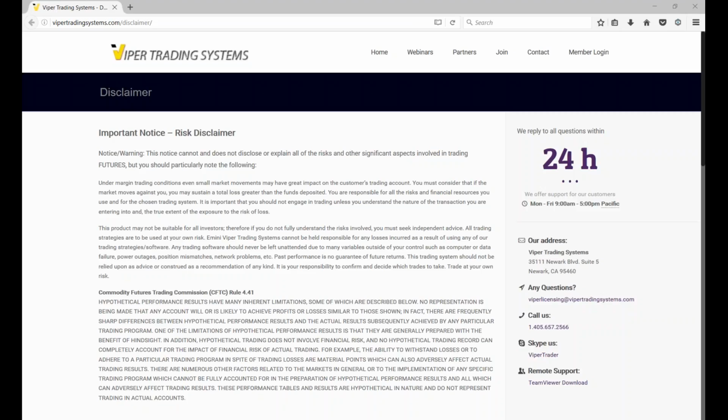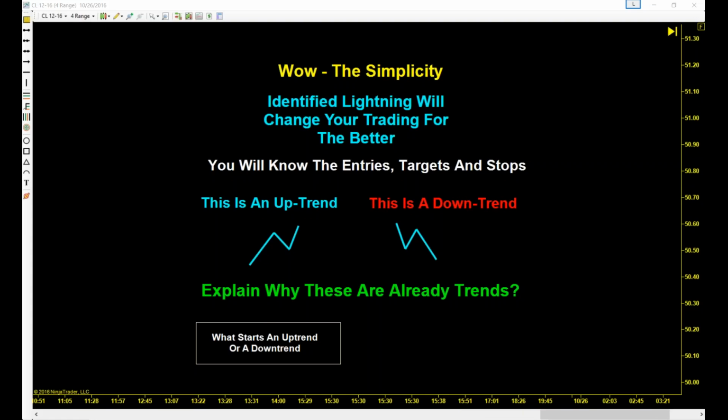How many of you, just a quick heads up, I see some new people in here, I see some old pros. So we've got a good mixture of different levels of expertise. How many of you are having trouble seeing the swings at all? I won't mention any names. I just want to see if anybody is having trouble identifying lightning, because that's what this webinar is for. I can tell you this, the people that I've seen turn their trading around have been the ones that have finally figured it out, have actually seen what lightning actually is.